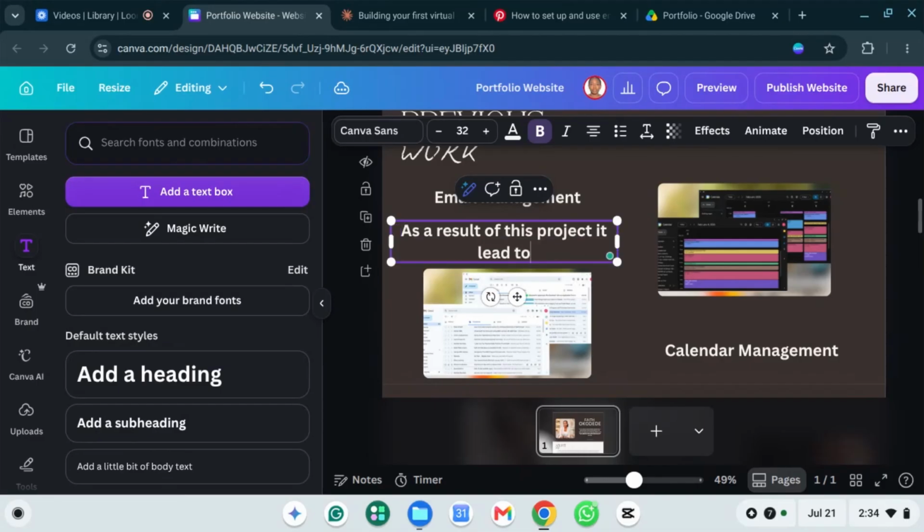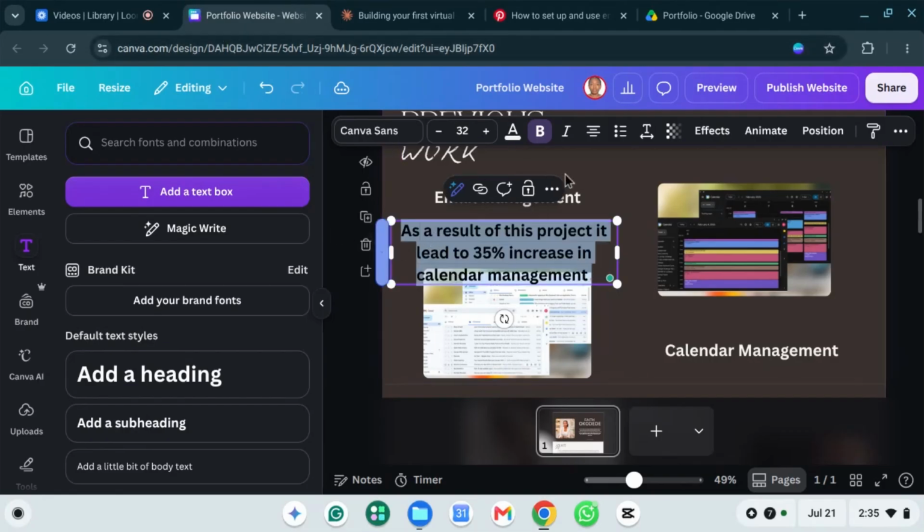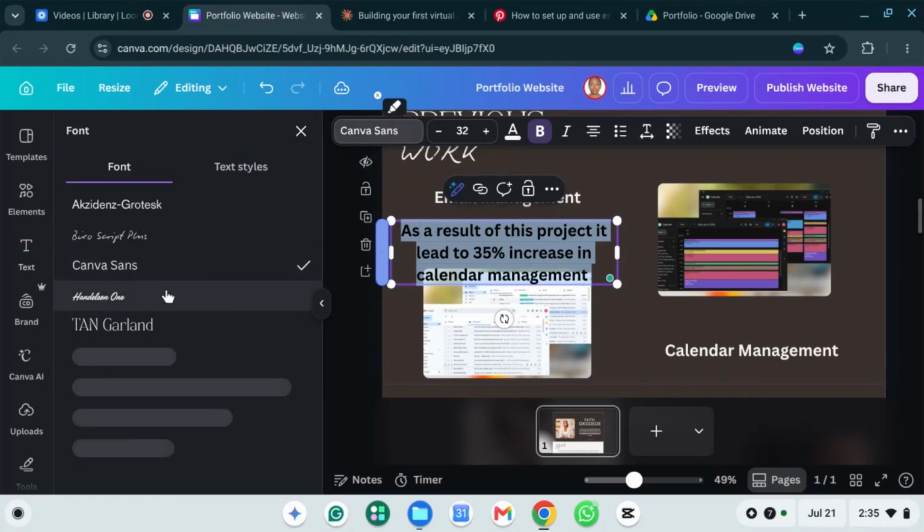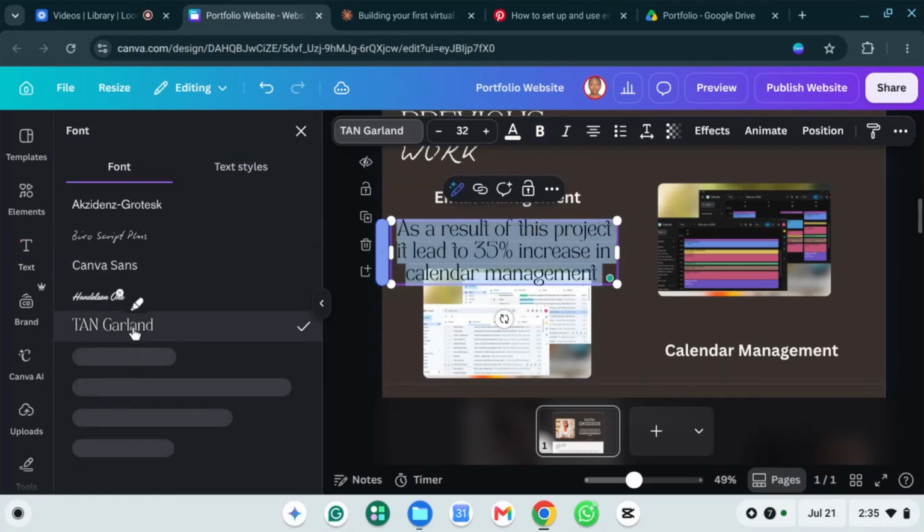It led to a 35% increase in, let's just say, calendar management. We're writing something like this so that anybody that reads the project knows that you actually made a great improvement.